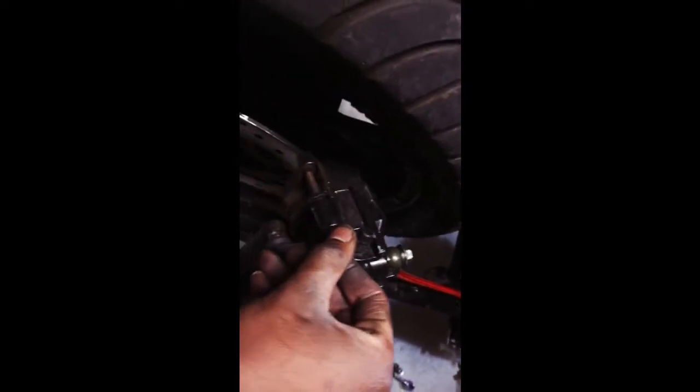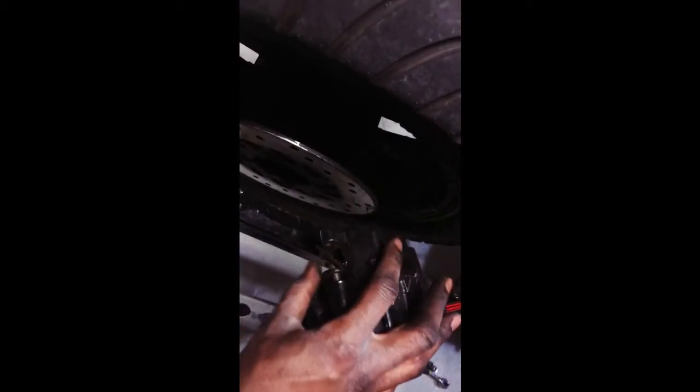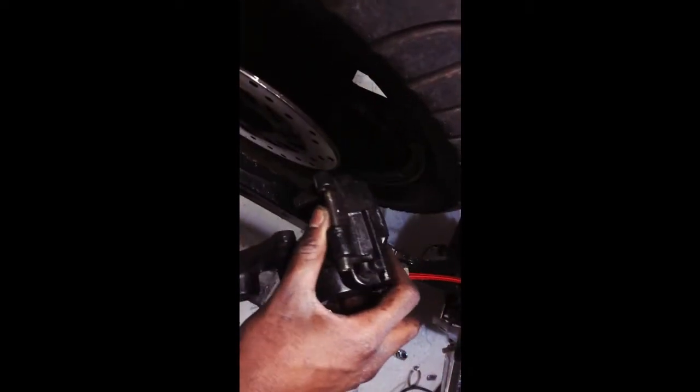So it goes like that. And then when you take this out, you can get a better view of what it looks like on the other side. And before, oh, I wasn't supposed to do that. I was just about to tell you, this clip right here has to go up. So I'll show you that. I messed that up. That's the clip that I wanted you to see, but it came out just before I said it. So I'm going to fix this real quick, I might put the new pads in, and then I'll show you how this clip goes.